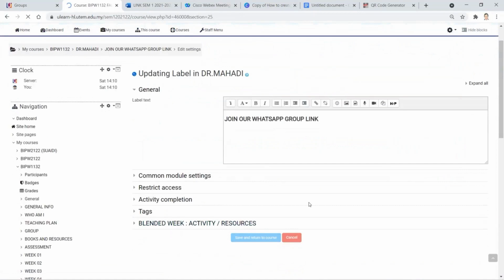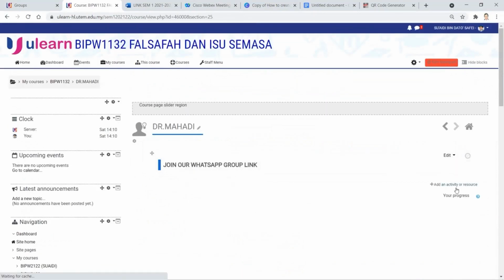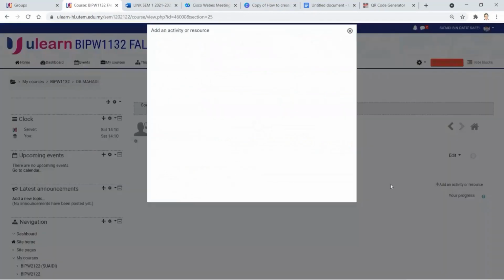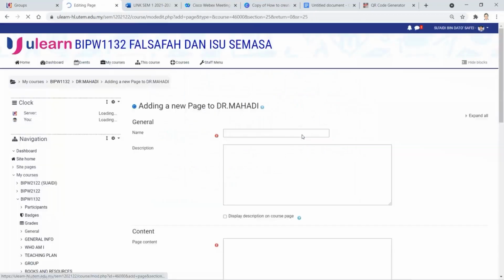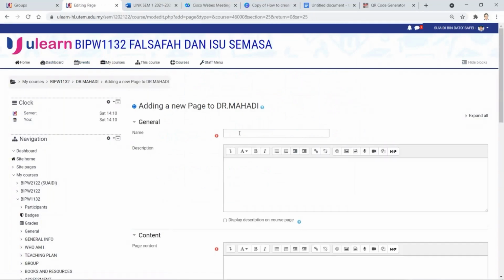We create new then. Let it be a topic like that. So we create new activity or resources. Now we create a page. Now the topic will be group link. Class group link.